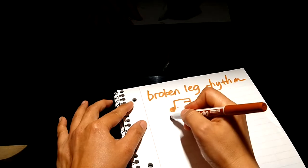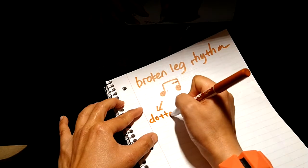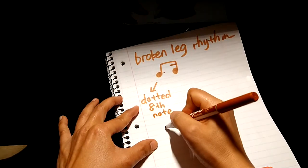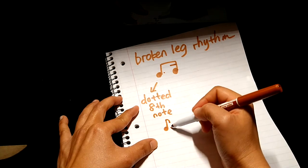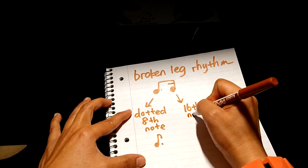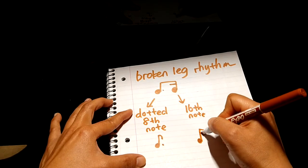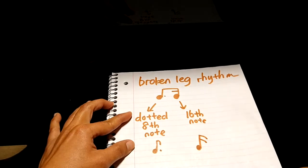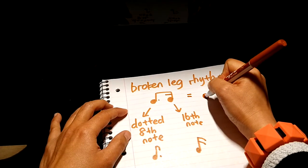So you have two parts. The front part is called dotted eighth note. If it is by itself, it looks like there's an eighth note that comes with a dot. That's why it's called dotted eighth note. The second part is actually a 16th note. Okay? If I draw it all by itself, it looks like this with two flags. That's why there are two lines over here to indicate the flags. Okay? And this whole thing is equal to a quarter note.